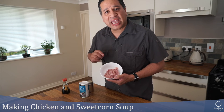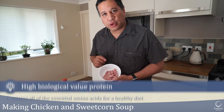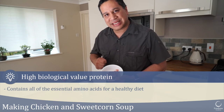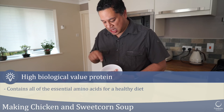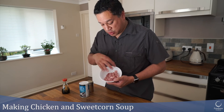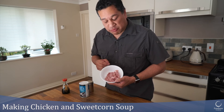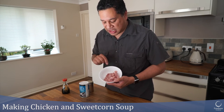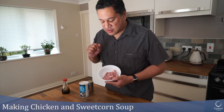Chicken is actually a high biological value protein. What that means is it's got all of the essential amino acids for a healthy diet inside it. So meat is often what people refer to as a protein, a very rich protein source. So we've got chicken here, you can have beef, pork, all of those things. For this dish, chicken and sweet corn soup, obviously we've got chicken.